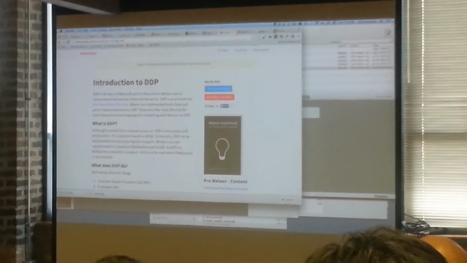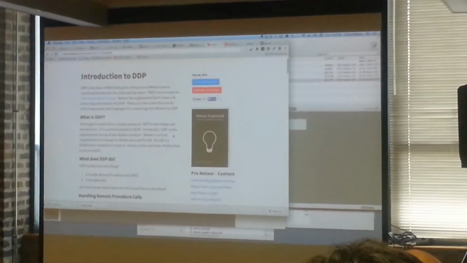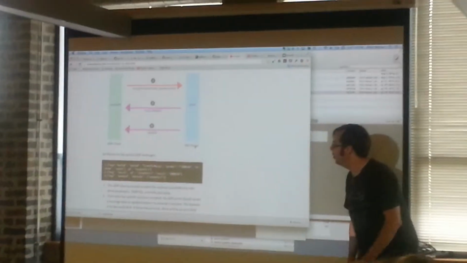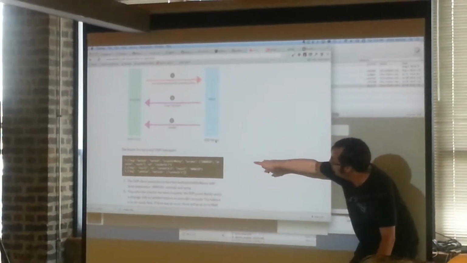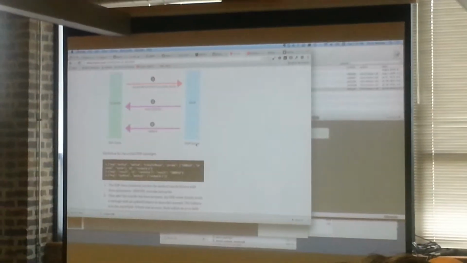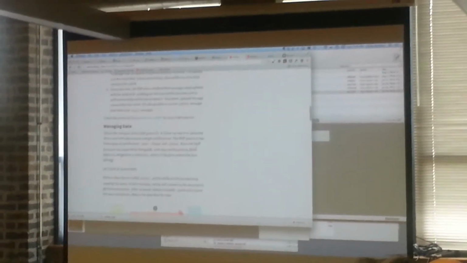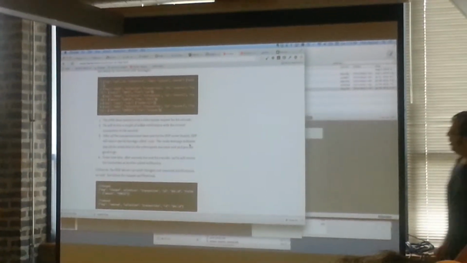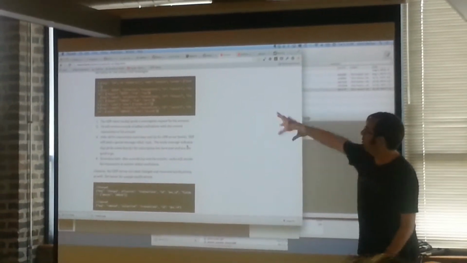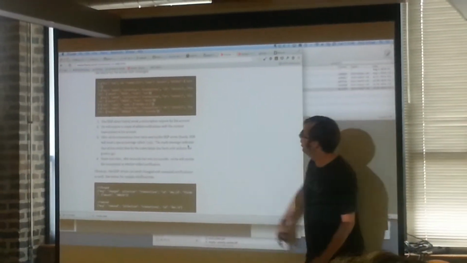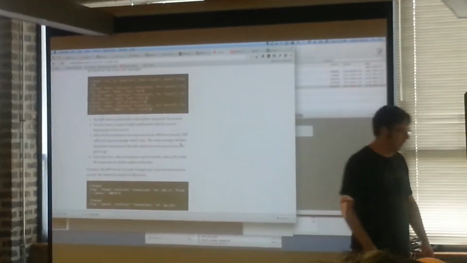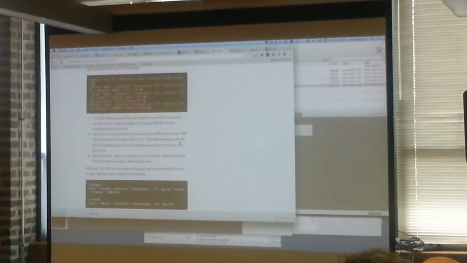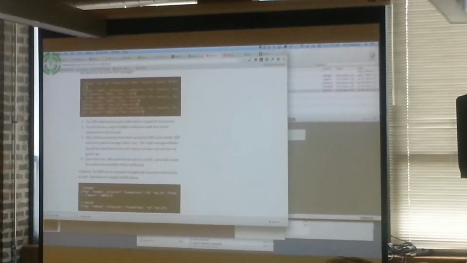It tries to break down the protocol in huge amounts of detail, but it is actually pretty simple under the covers. It's just sending back JSON messages in the case of the RPC version of it. In the case of the data version of it, which is mainly what we'll look at, it's basically sending down little packets of JSON to all the clients to say, hey, there was a new thing added, or hey, there was a new thing changed. And so it's actually pretty simple under the covers as far as what it's doing.